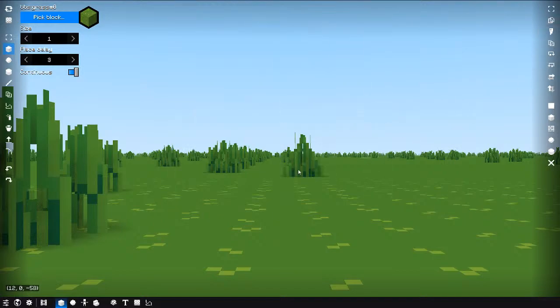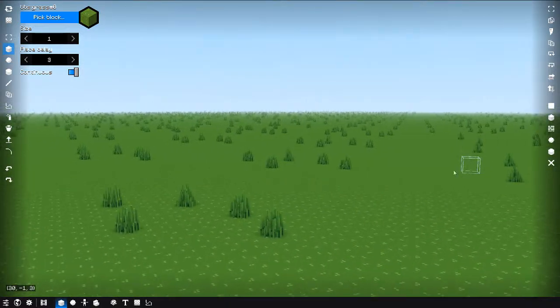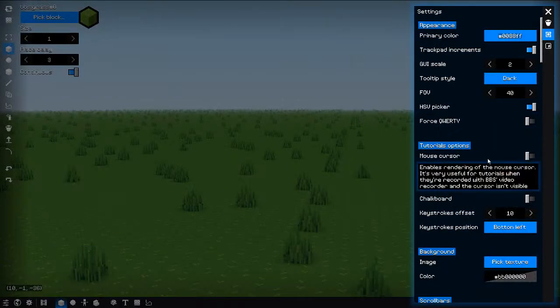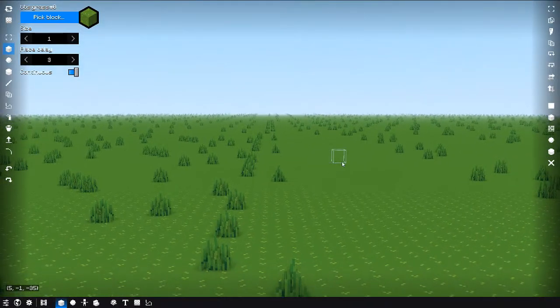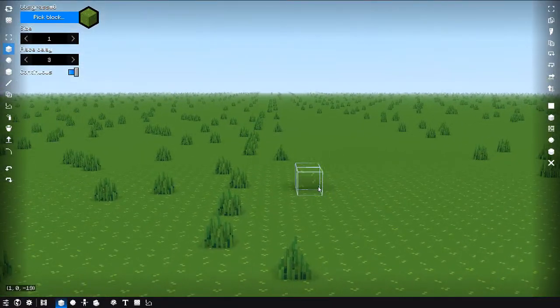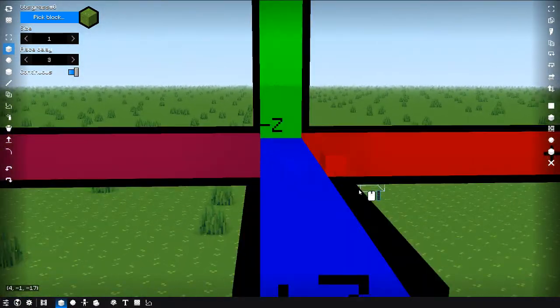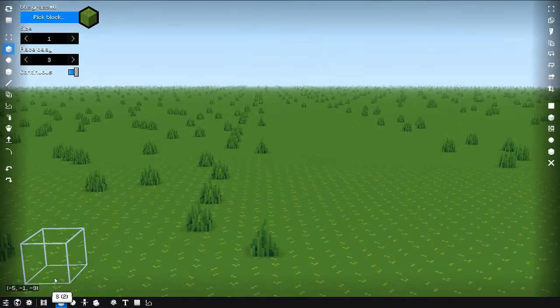So once we're in the world, you can move around. First I'm going to enable some useful buttons. Basically I'm going to enable the tutorial, so you see there's a mouse. When I press the right click, it shows the right, left, and middle mouse, and when I scroll also. Also when I press any keys, it shows what I'm pressing.